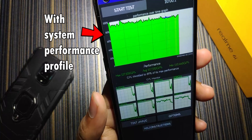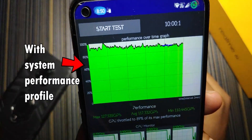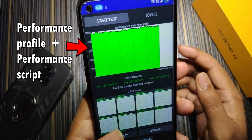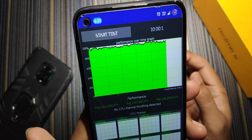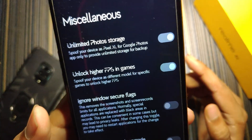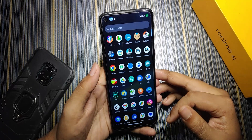Regarding performance: using the Performance profile in Pen Hub shows a fairly stable graph, though the big cluster frequency fluctuates. We get 89% CPU performance of its maximum. When combining the Performance profile with a performance script, there was no CPU thermal throttling and we got 100% performance. One more thing in Miscellaneous: there's unlimited Google Photos storage and an option to unlock higher FPS in games — the FPS unlock isn't actually working, but the unlimited Google Photos backup is confirmed working, shown by the pixel backup unlimited photos message.